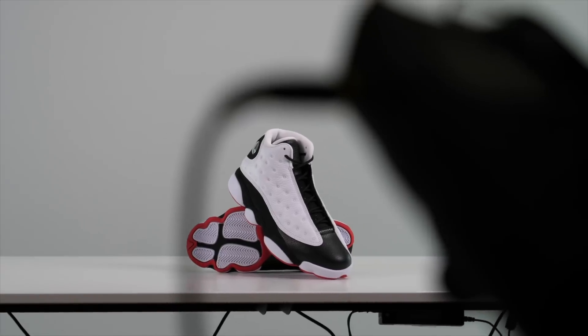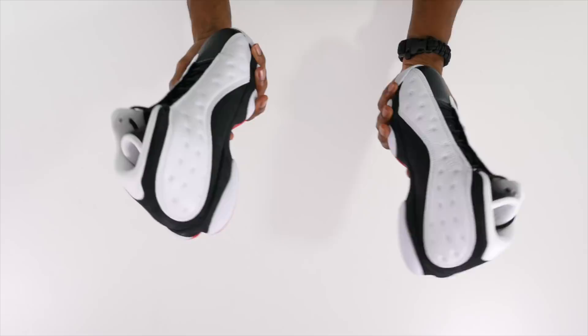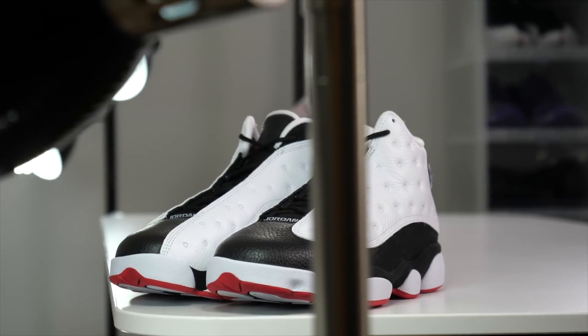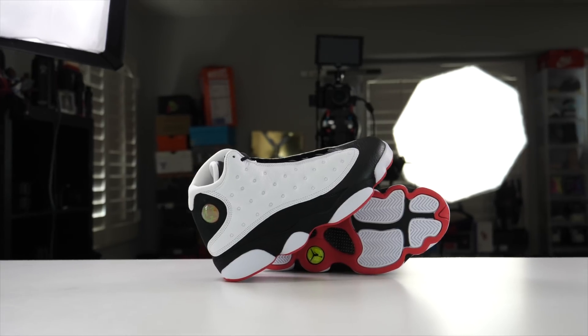Overall, a very good looking shoe. These release this weekend and they're going to be $190 if you want to get a pair. I'm actually going to be giving away this exact pair at Sneaker Con here in Los Angeles this weekend. Jordan Brand was nice enough to send me this pair to give away to you guys. How do you win? Basically, all you have to do is come up to me at Sneaker Con, if you're going to be in Los Angeles, and tell me the name of the other shoe that I unboxed in this video — and this pair is yours. You don't have to click any links or do anything. You just have to be in Los Angeles and go to Sneaker Con LA.